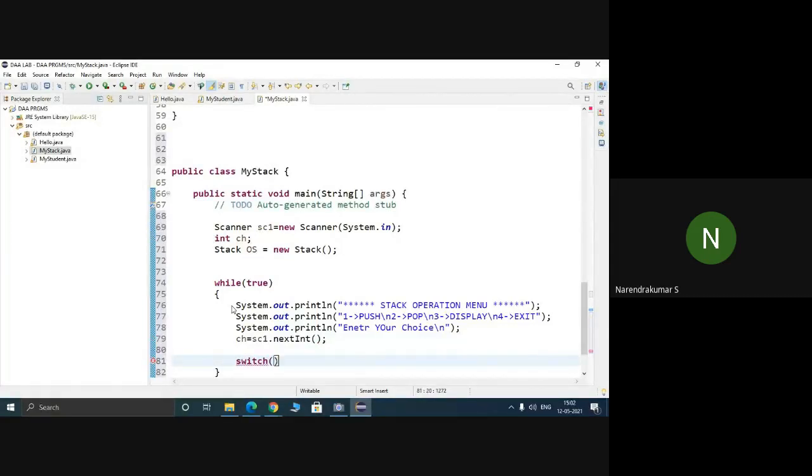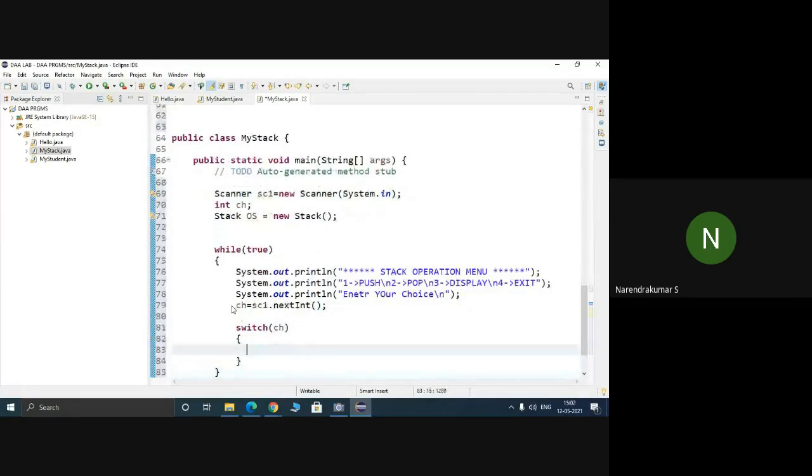We need to use switch of ch. Case one, it's push, then break.